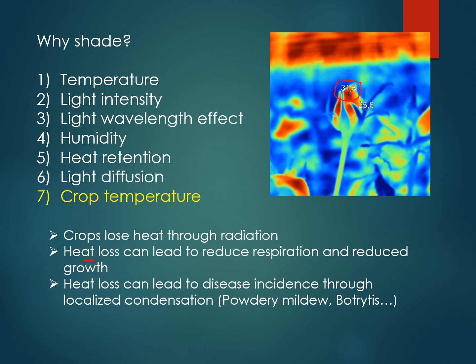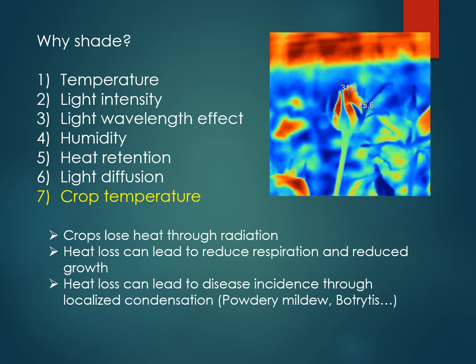So that's what my second point here is, that heat loss is supposed to lead to reduced respiration. Plants lose heat through transpiration, and if they can't transpire, they overheat, right? So the flip side is that we need to maintain some heat so that they grow properly. So with plant empowerment, what often happens is the growers make decisions on whether to open and close curtains not necessarily by air temperature, but by crop temperature, because we want to make sure the crop is warm enough that it's actively transpiring at a rate that matches the current light levels and whatnot. So heat loss from a crop will reduce transpiration and reduce growth. And so what does this mean for a curtain? Well, it means that if we're losing heat from the crop, that it will slow down.